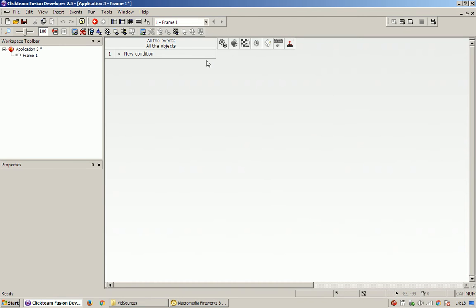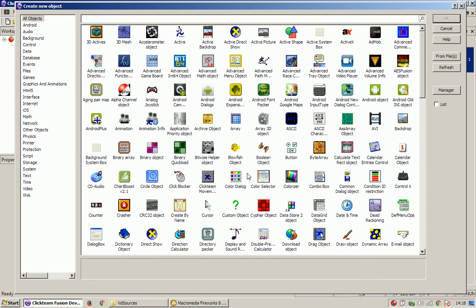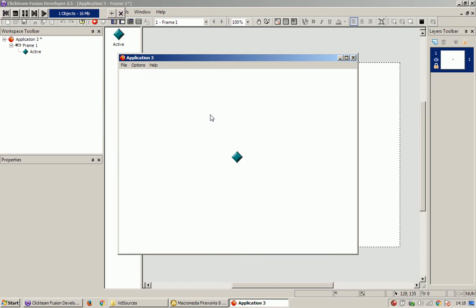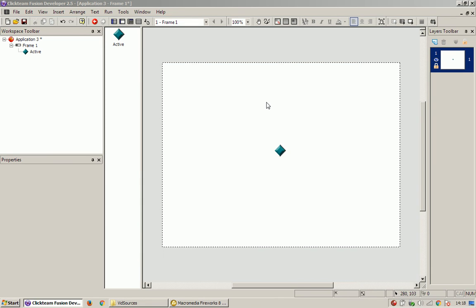So if you imagine this is running through at 60 frames a second, there's no point doing an example for that. Let's just drop in an active object so we can use this anyway. So if you imagine your game is running at 60 frames a second, 60 times per second Fusion is running through your event list to see which events are being triggered and what it should do for the actions. And then all of a sudden, out of the blue, you call a fast loop. It's going to stop processing the event list, and it's going to process the fast loop, and it won't resume where it left off until the fast loop is finished.